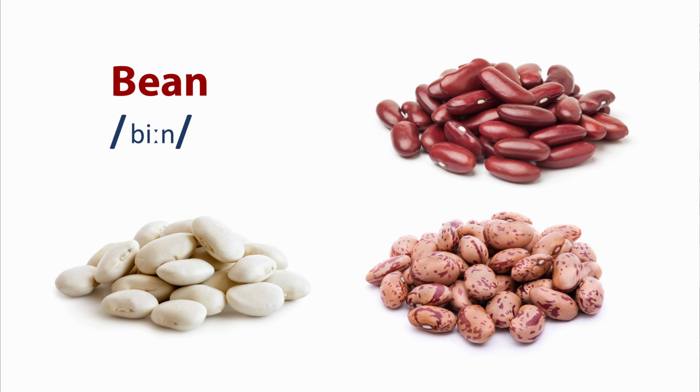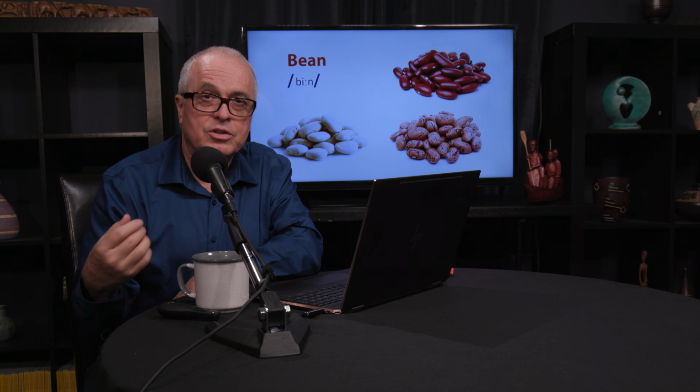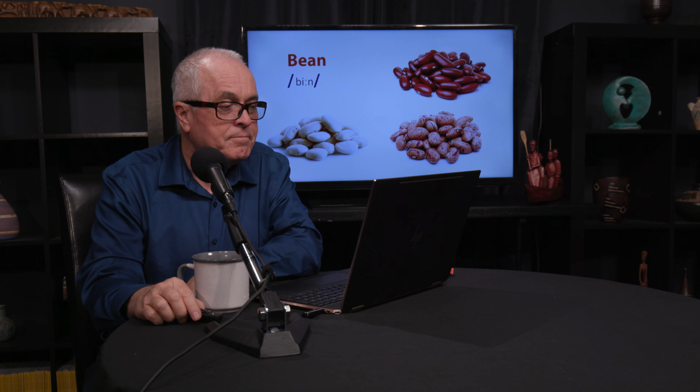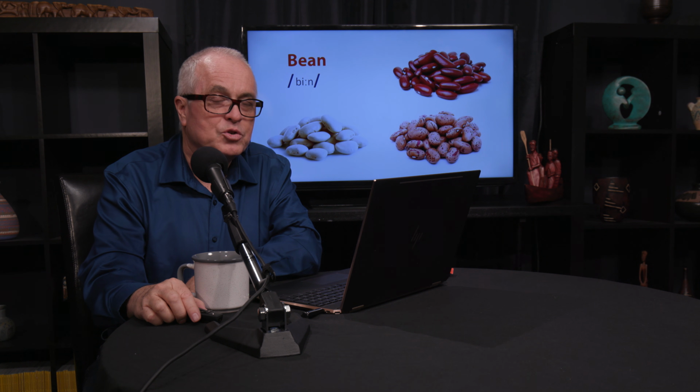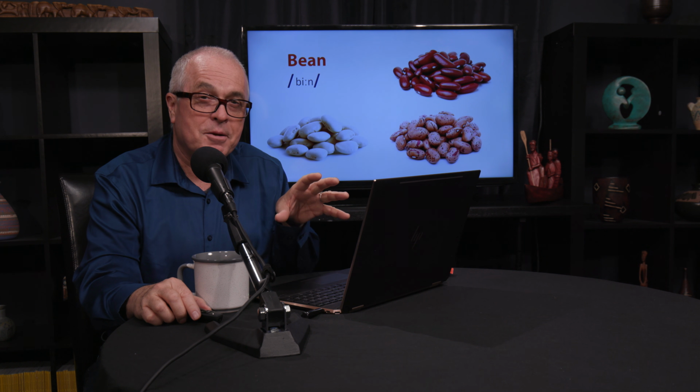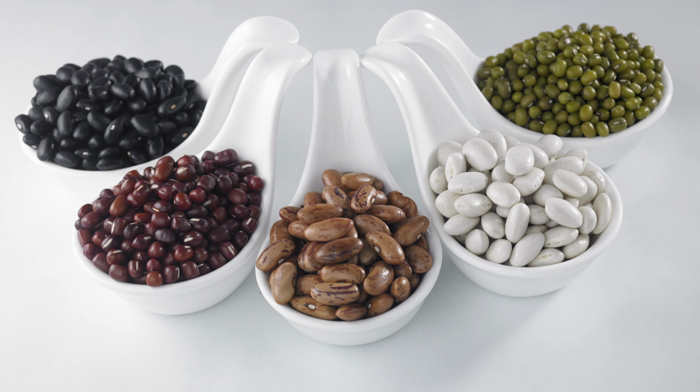And if you let them harden in their shells, it is a type of vegetable that you can preserve for a very long time, because you're really preserving the seeds, and the seeds can last a very long time. And then when you want to cook them, you soak them in water overnight, and it kind of softens up the shell of the seed of the bean, and then you can cook them in soups or different ways. And I like to make a soup that uses 5 different varieties of beans. I call it my 5-bean soup.